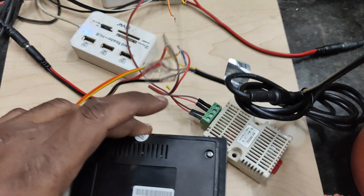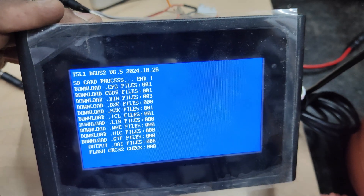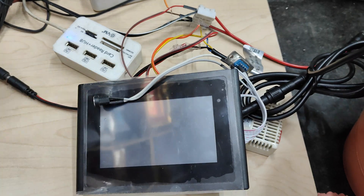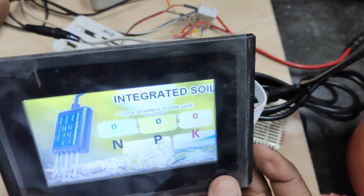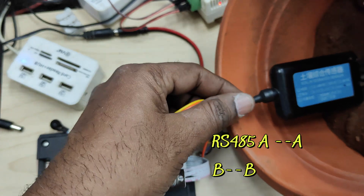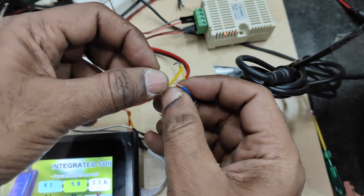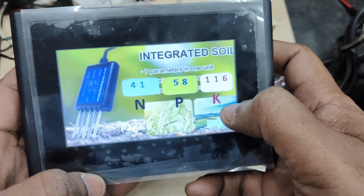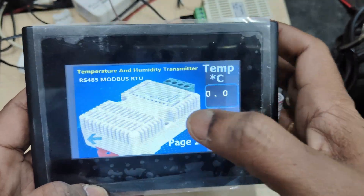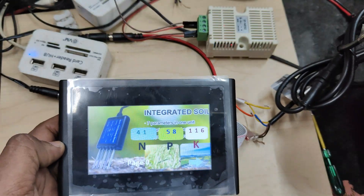Save the file, remove the SD card, and insert it into the DWIN display — we have connected only the NPK sensor to the RS485 bus, with no microcontroller in between. Provide supply after inserting the SD card. You will see the blue download screen; all files will be downloaded. Remove power, remove the SD card, then power again. You can now see the project. If you do not see values, check connections — A to A and B to B, not reversed. Yellow wire is A and blue wire is B. You will now get NPK values — nitrogen, phosphorus, and potassium — directly on the first screen. The second and third screens show no values yet as those instructions haven't been added.